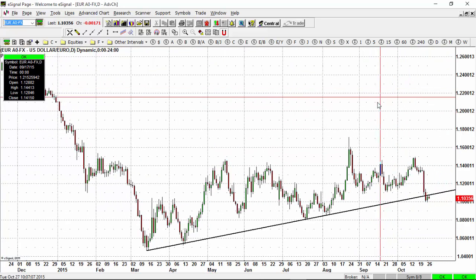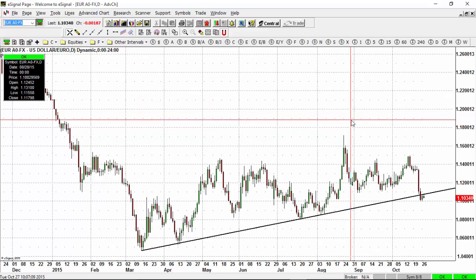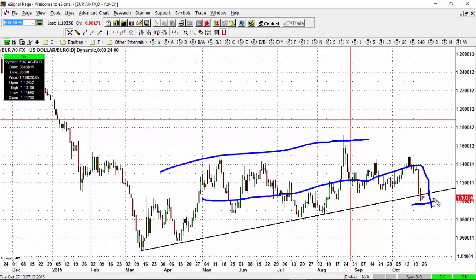So what I'm looking for is to see if we continue to get a decline in this region with the euro. This market, as I said yesterday, has been in a consolidation for a while. So when the market does break, this break could be fairly swift and could be fairly violent. And this is where the money is made in the Forex market. Not so much when it's consolidating, but when the market really starts trending, and you have to prepare for the trend.